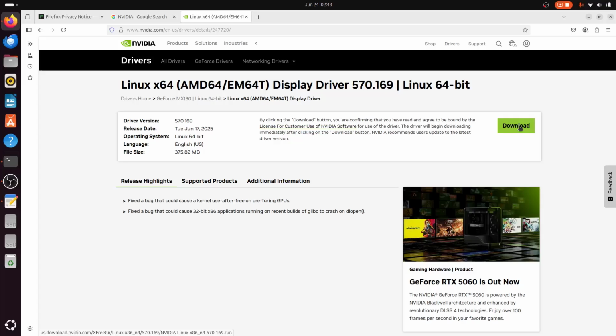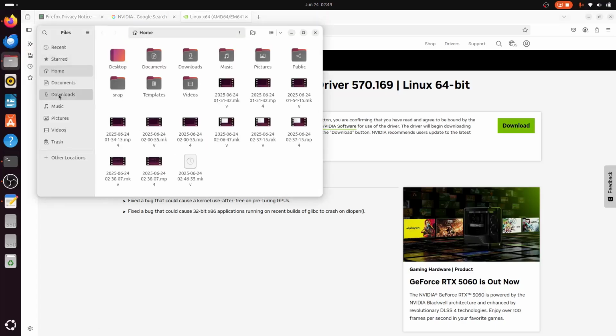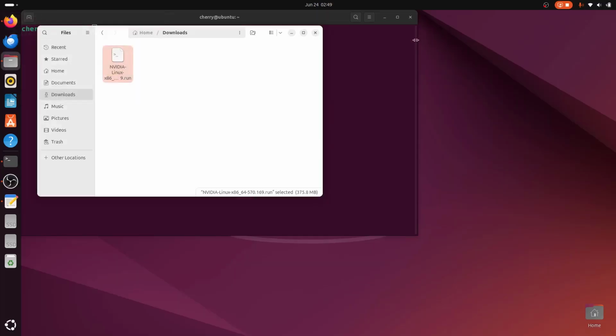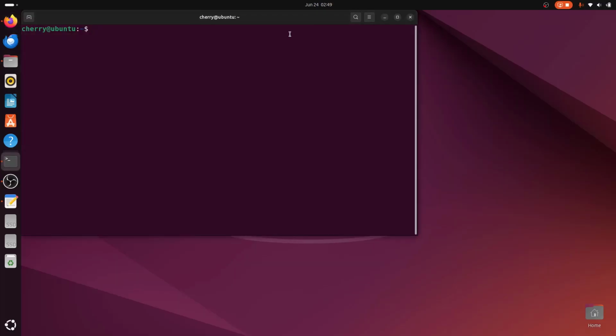I already have this downloaded. If you go to my downloads folder, you can see that we have the NVIDIA installation file. Once you have downloaded this file, let's head back to our terminal.